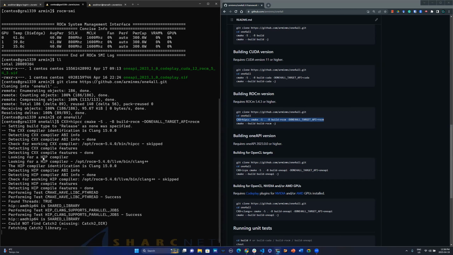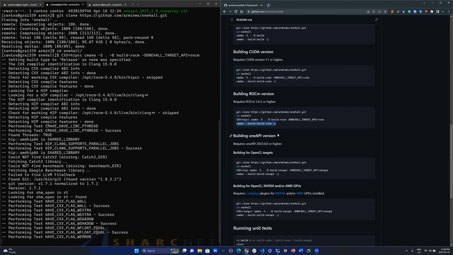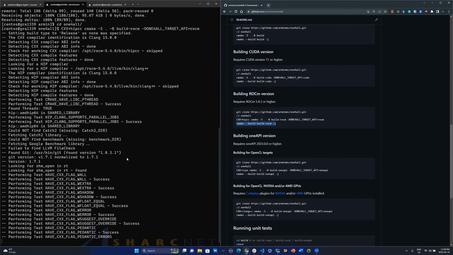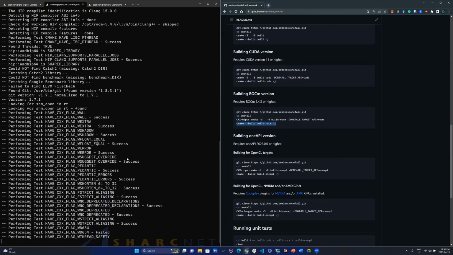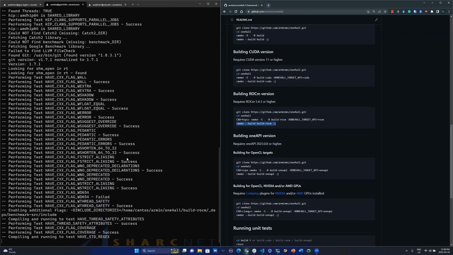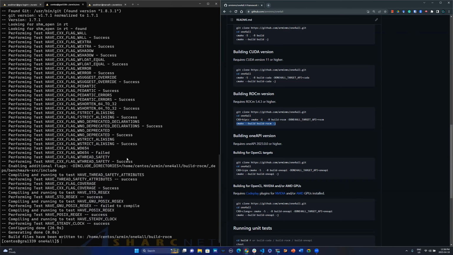So it uses the HIP compiler, and then you can use CMake. Here it takes longer because Catch2 and Google Benchmark are not installed on this node, so it tries to download, configure, and build them.